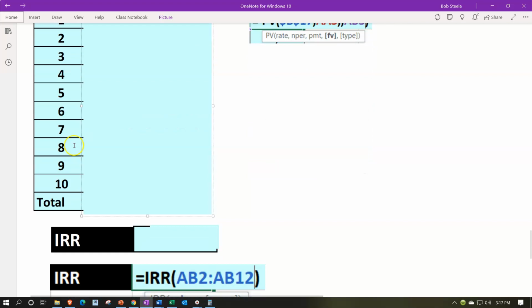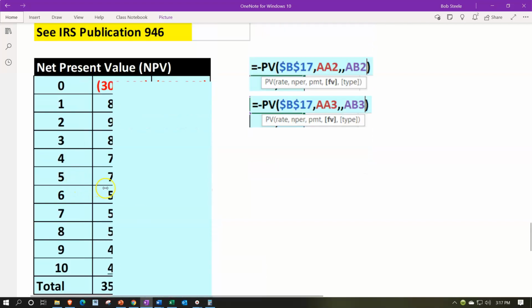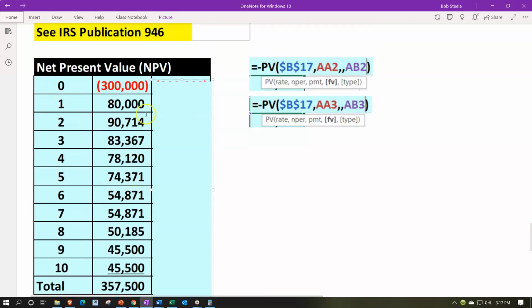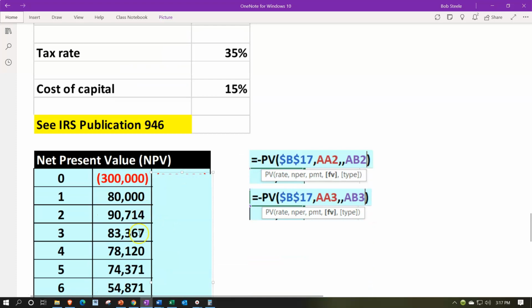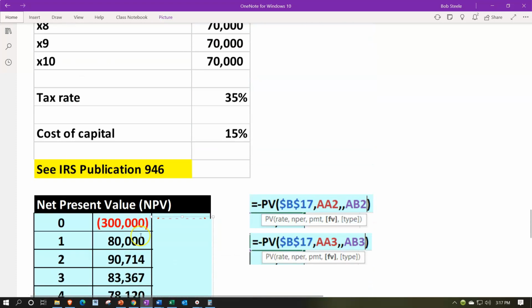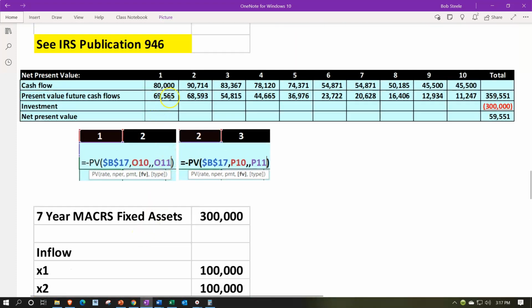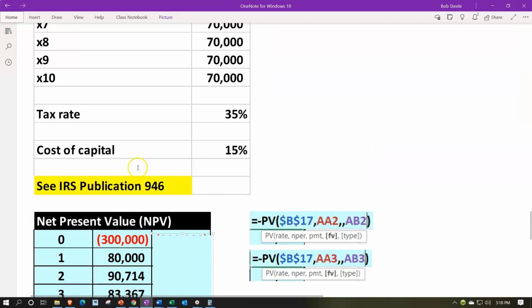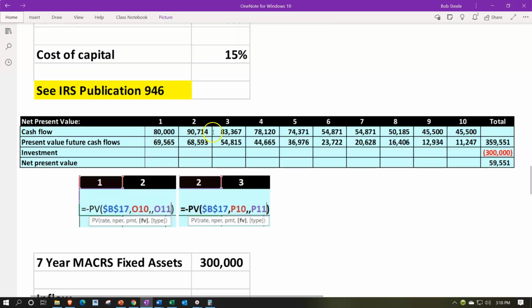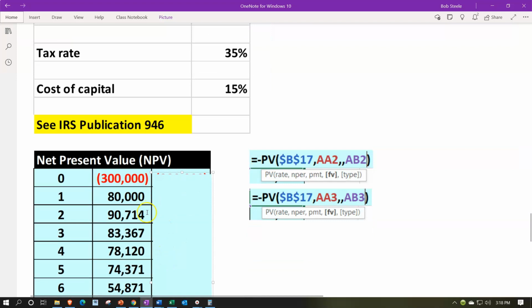We have periods 0 through 10, and we are just going to list our calculations once again, this time with the outflow in period 0 as a negative number, the 300,000 that went out. All the inflows are then listed vertically from periods 1 to 10, the same inflows that we see horizontally. So we're looking at the 80, the 97, 114, and so on.